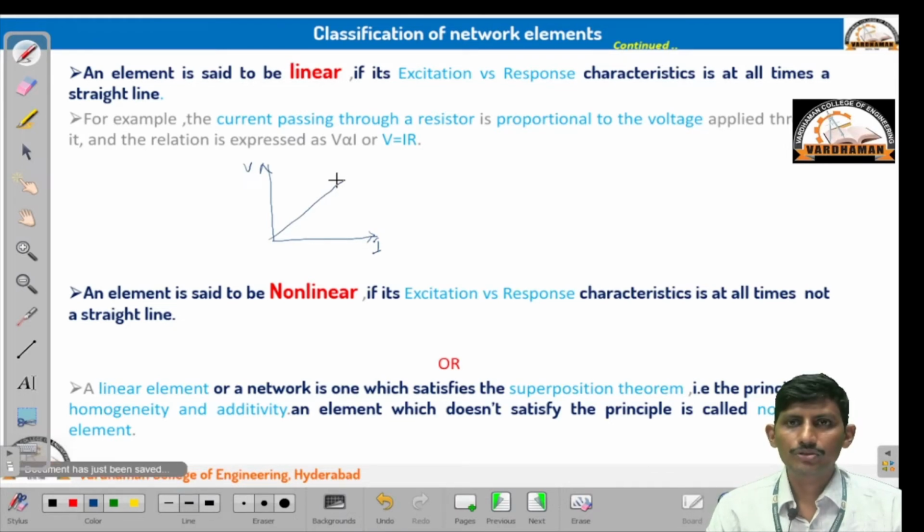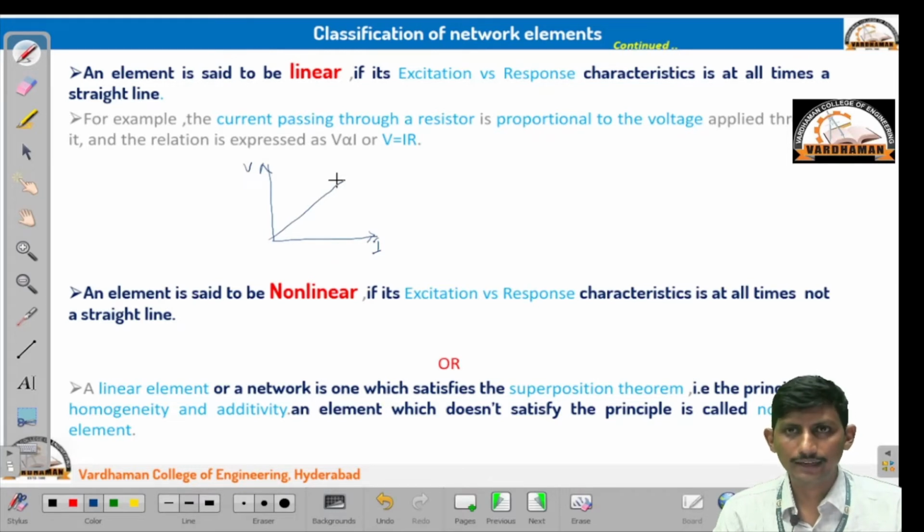People often get confused with the definition of linear elements as the relation between voltage and current. For most of the elements it is true, but not for all elements, like inductor and capacitor. The relation for inductor and capacitor between voltage and current is non-linear. However, as the excitation and response in those elements are not voltage and current, they are still called linear elements. We will discuss in detail about the linearity of capacitor and inductor in next classes.